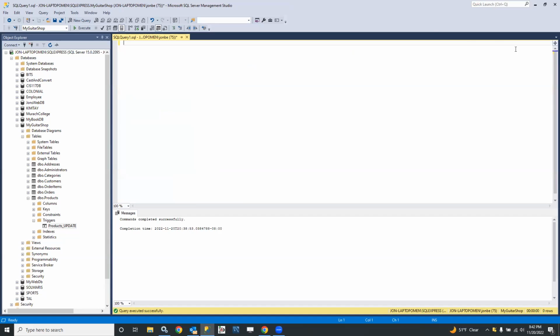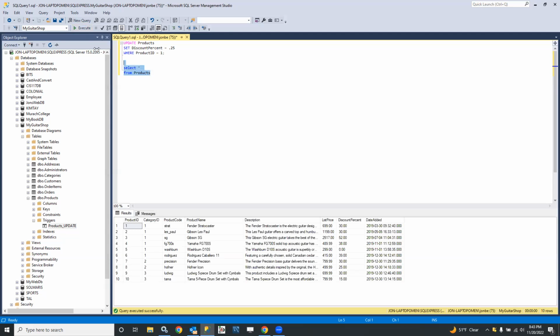To emphasize that this has already been created and is no longer needed for things to work properly, I'm just going to go ahead and delete that out of there. And now let's go ahead and fire up that trigger. That trigger should occur anytime we do an update on the products table. So let's try this. Update the discount percent for product ID 1 to 25. Well, let's start by saying select star from products and just take a quick look at what we have here. Right now we see product ID 1 has a discount percent of 30. So we're going to set that to 0.25.